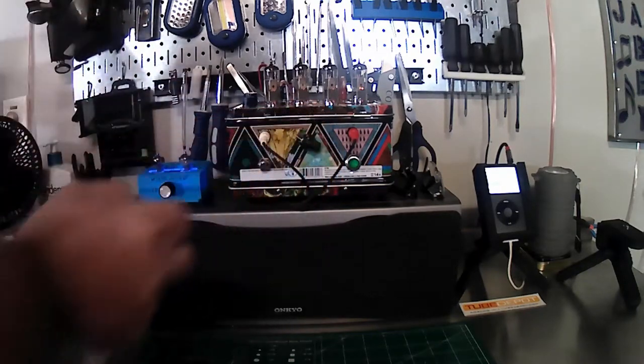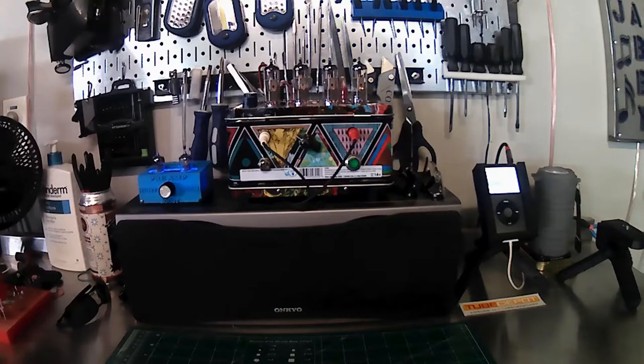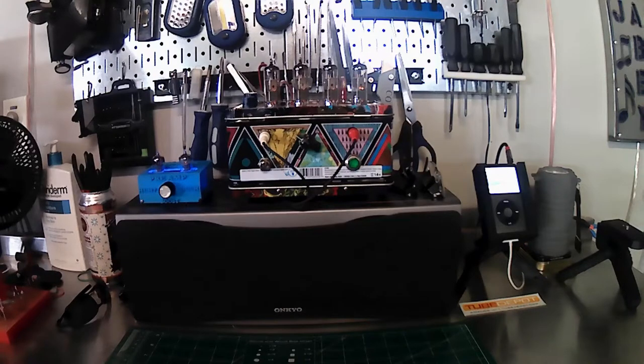I don't know really if there was an improvement in sound quality with the addition of the preamp. I don't really think so. I can't really detect an improvement in quality, but there is definitely an improvement in quality at a higher level, meaning I can play it louder with less distortion with the preamp.